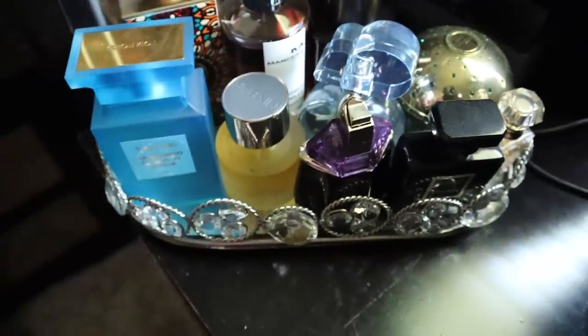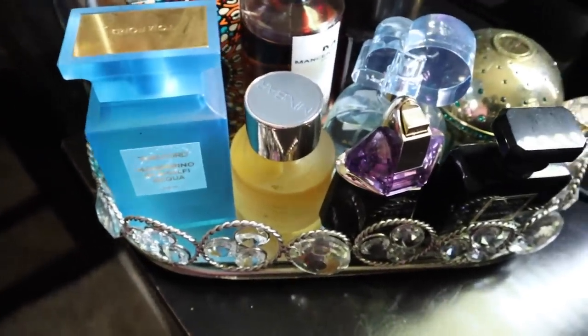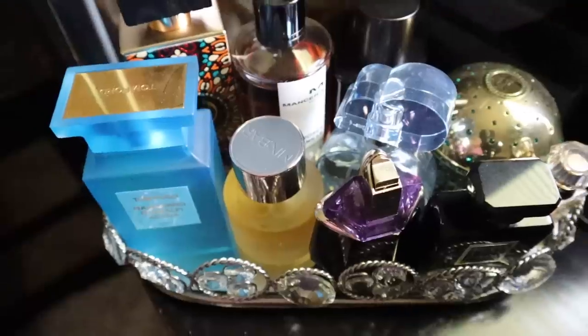So the purpose of this tray is I have so much. I love all of my perfume, but a lot of it do get neglected. So I did a tray so that I can pull some of those neglected scents out. This don't mean that this is all I can wear. It just means that I need to put it on.